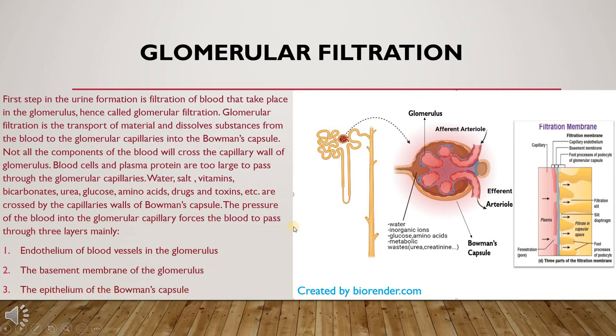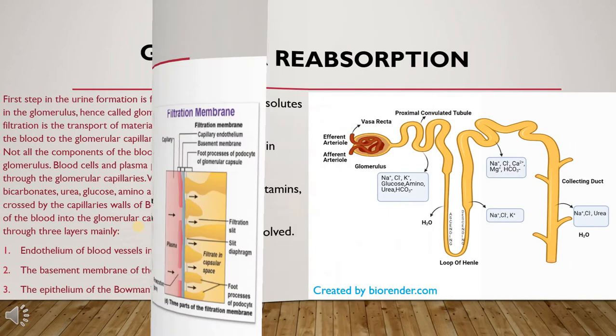The endothelial cells have relatively large pores through which solutes, plasma proteins and fluid can pass, but not the blood cells. The epithelial cells in the Bowman's capsule, also known as podocytes, are intricately arranged, leaving tiny openings called slit pores or filtration slits. These slits on the basement membrane help in the filtration of blood, and almost all the constituents of plasma except the proteins pass into the lumen of the Bowman's capsule.